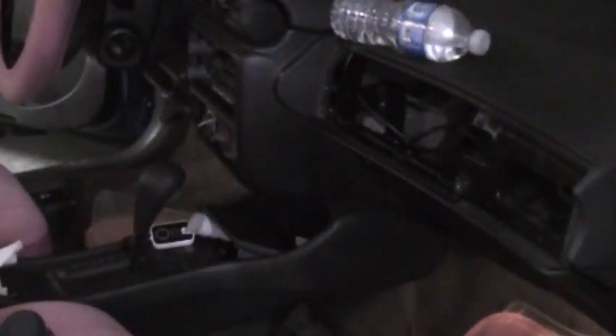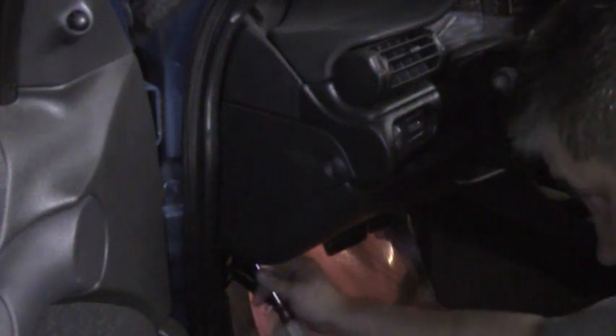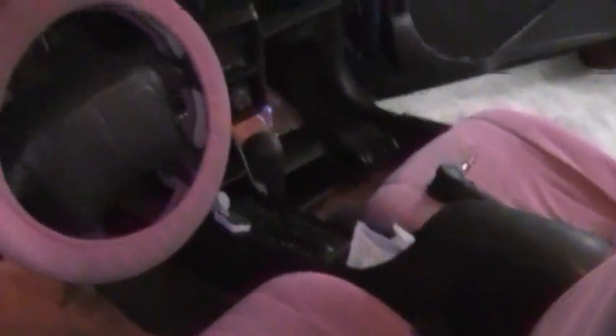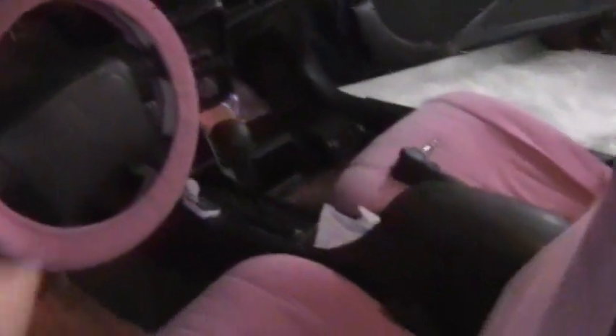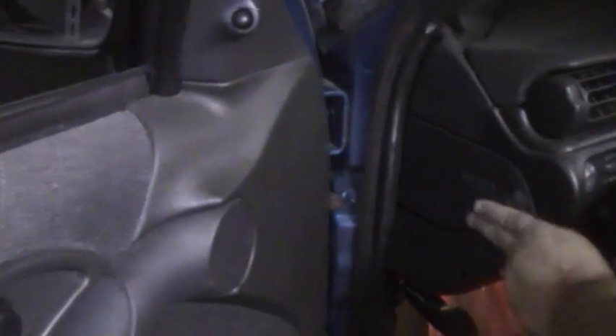Once that's done, you just literally pull the whole unit out and you'll be able to see that this side has now become loose. You've got to go to the other side and walk around. Once you've taken those six screws out, you simply pull the whole assembly out. You'll notice the right-hand side is loose now. Now you need to come over to the driver's compartment — there's a nut down here you've got to take out, and this will loosen this whole bolster side out.